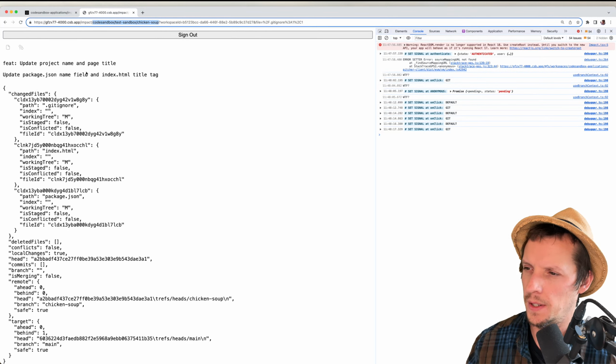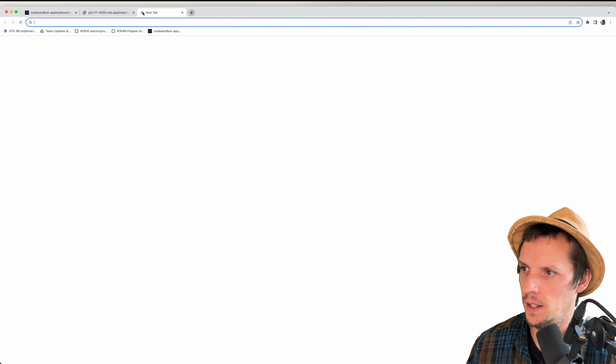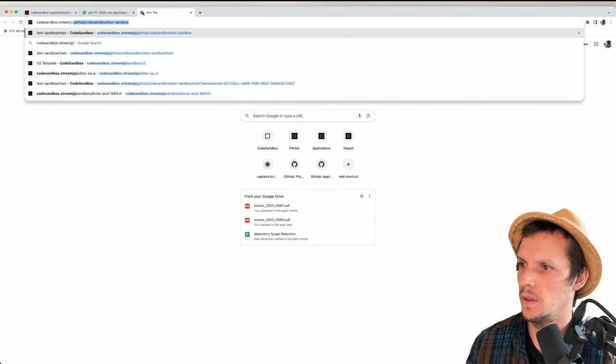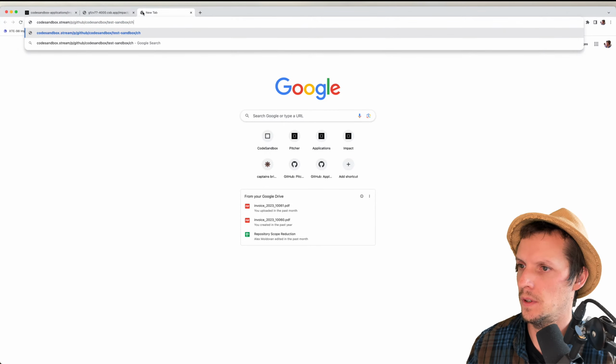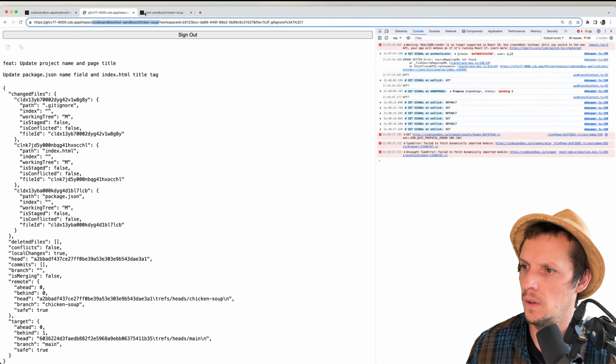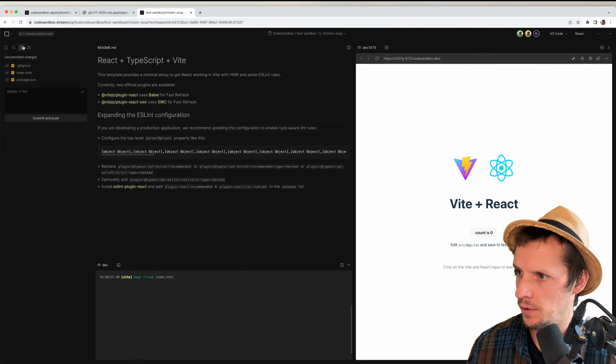But if I were to open this chicken soup, CodeSandbox, TestSandbox. Let's see, what are we going to do? We're going to first just go and change a file and see that the thing updates. Get a TestSandbox chicken soup. Okay, so we're here, we're listening to git status updates, and I actually have to change a file here. And I can really do that by just discarding a change.